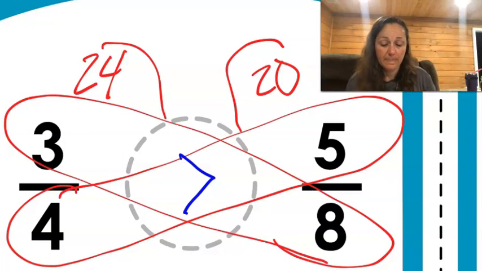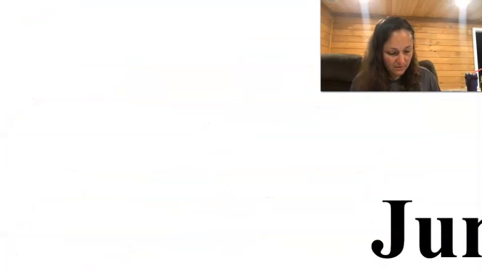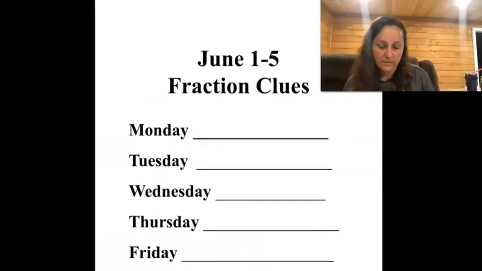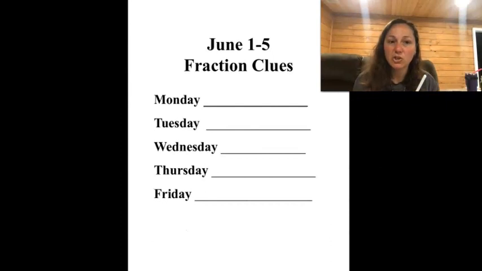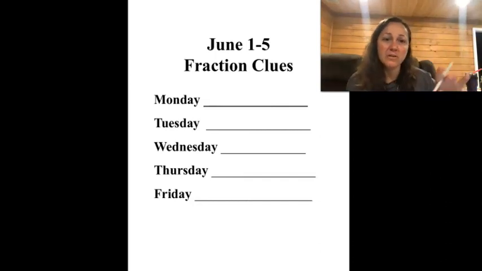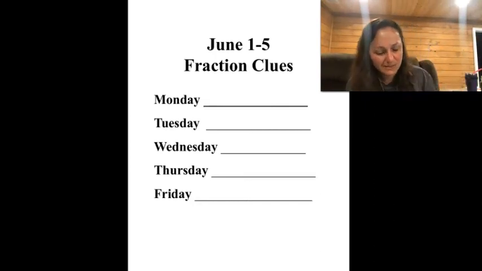Okay, awesome. Now we're going to take a look at our fraction clues. Dun, dun, dun. Our fraction clues, again this week, we are going to give you some words. You're going to have 1 word for each day. Your word for today is sweet. That's pretty sweet that we can do any fraction comparing with a butterfly technique. So our word for today is sweet. So make sure you write that down.